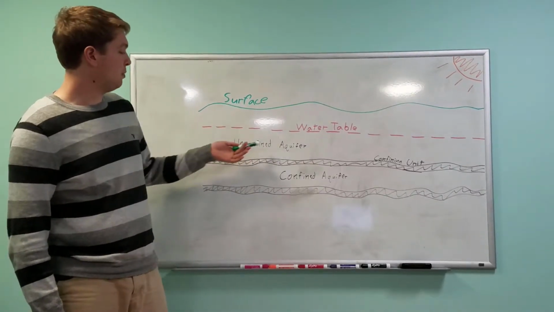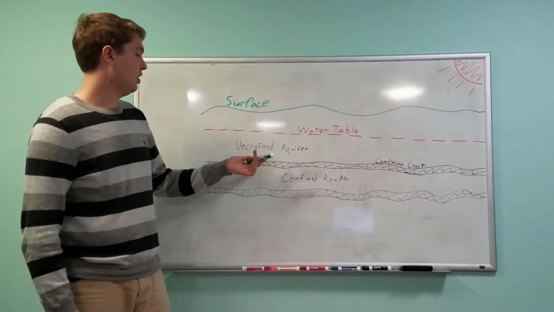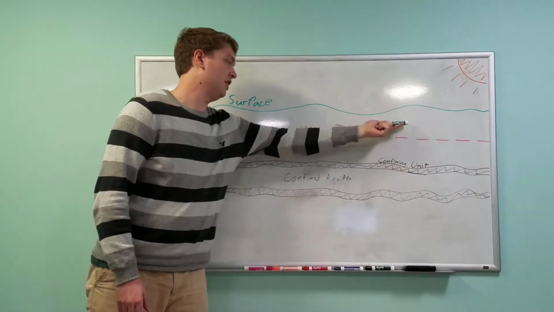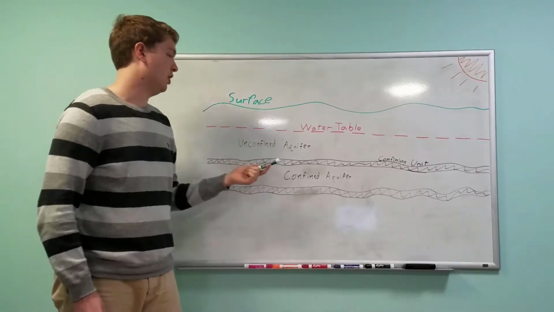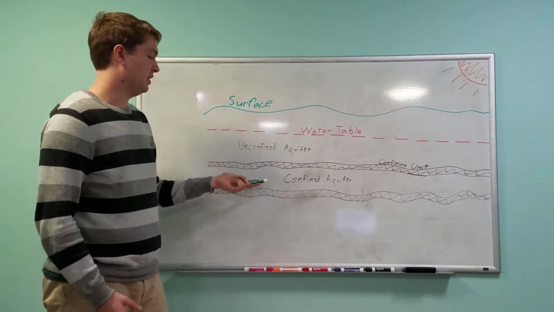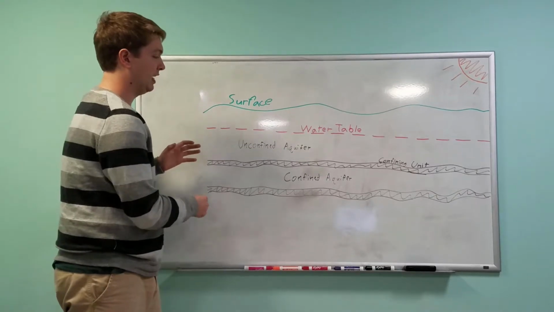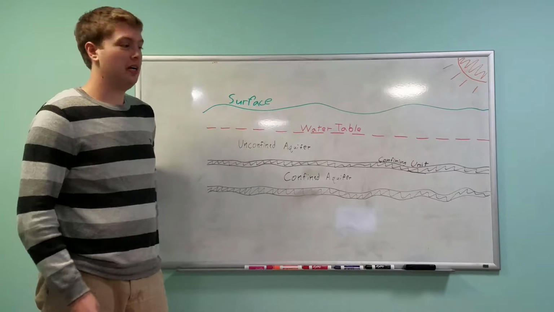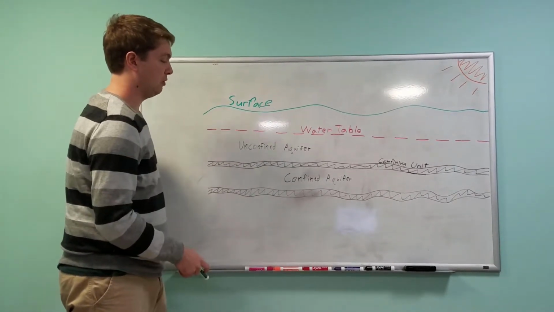So the next part of this is what is referred to as an unconfined aquifer. This is an aquifer that is open to the surface by way of all of the porous media above it here, which is not saturated by water, but by air. So next is a confined aquifer. A confined aquifer is confined because on either side of it here, it is covered by confining units. A confining unit is a layer of near impenetrable rock by which water cannot pass through, therefore confining it within the aquifer.